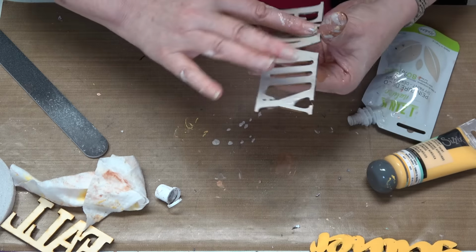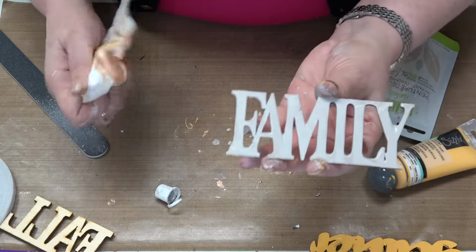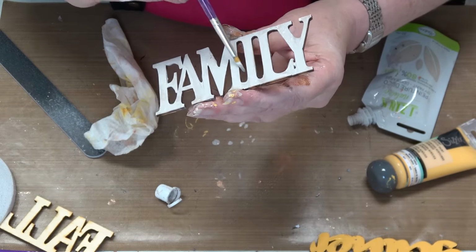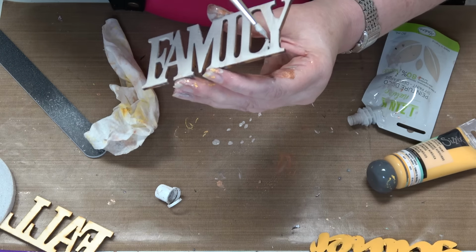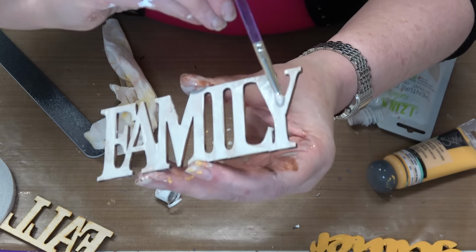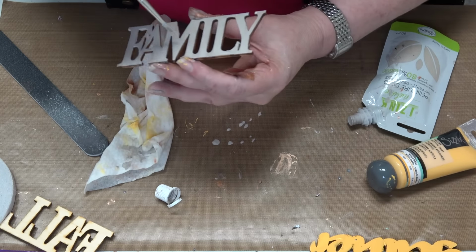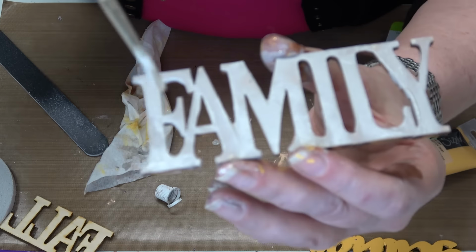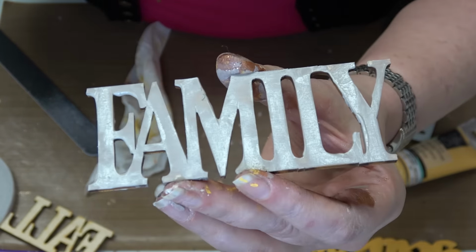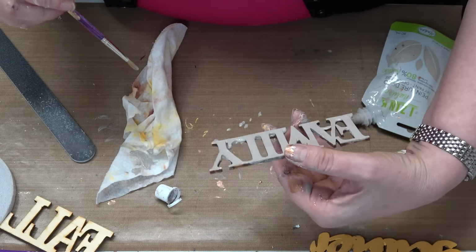And then you're just going to come back with a paintbrush or a Q-tip, and you're just going to clean out the little areas so that you don't have a goop. You don't want to lose the definition. See, there's paint right down there in the middle of the M and the A. I'm just gonna, there we go, just get rid of it. Okay, so done.